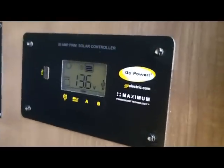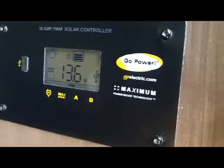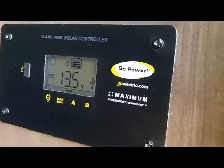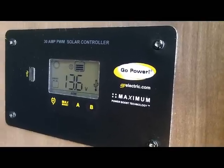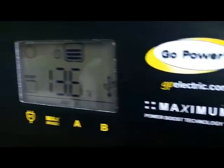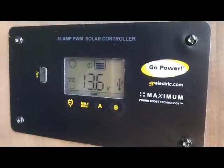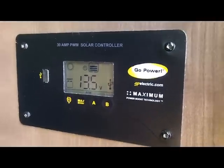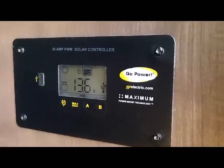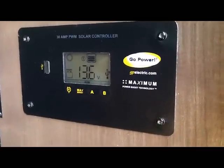As you step into the right of the unit, this particular model has been ordered with the solar option. It has two panels — you can put up to three panels for 300 watts of solar power. This is the Go Power pre-wire system. This is where your monitor would go on this particular model. If ordered without it, it will have the Go Power decal showing this is the installation point for the monitor.